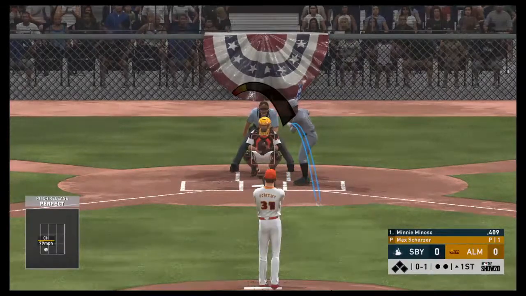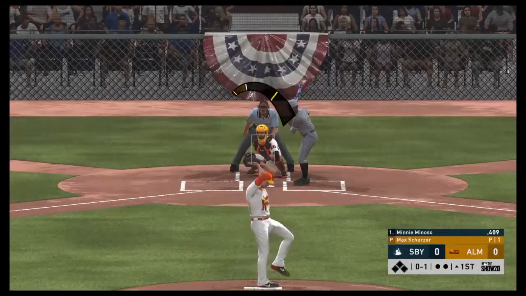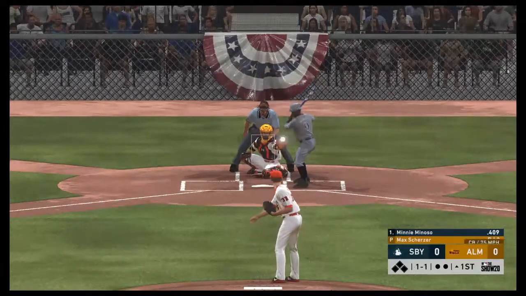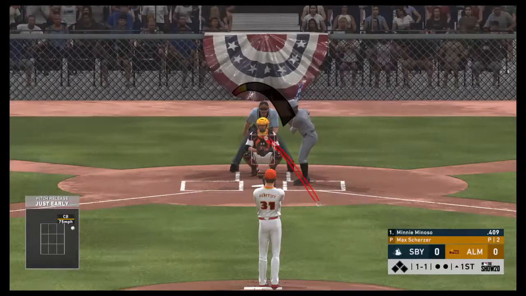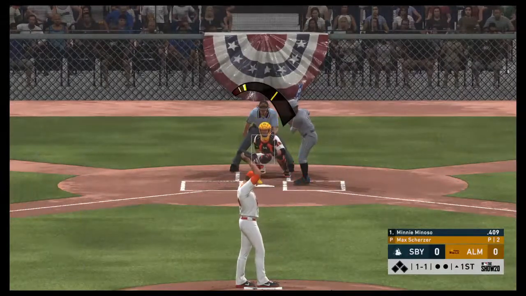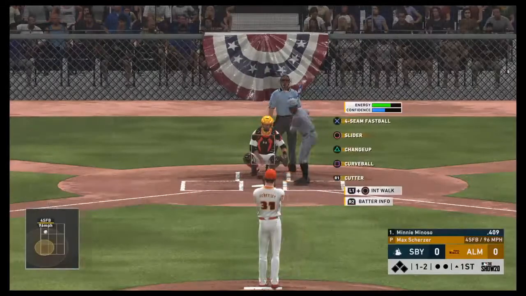Gets the call. Off the plate and in. Hits a ball and a strike. Wanted to get the front door curveball on the inside corner there, but it backed up a little and stayed off the corner. Fouled off.